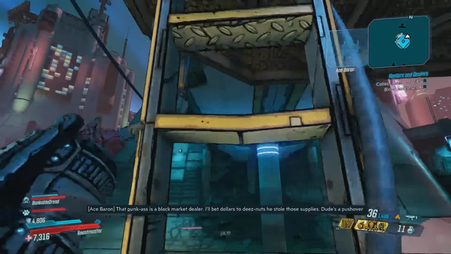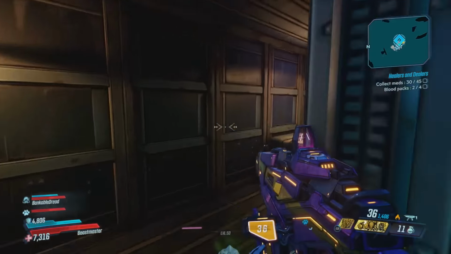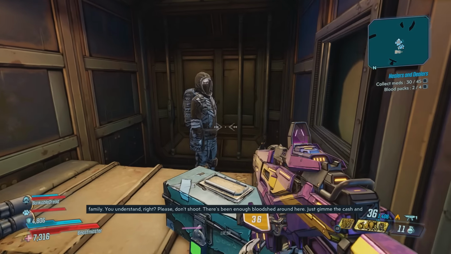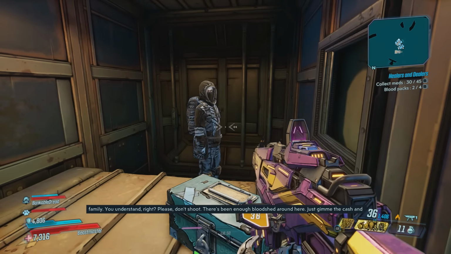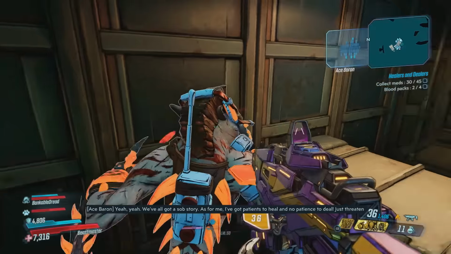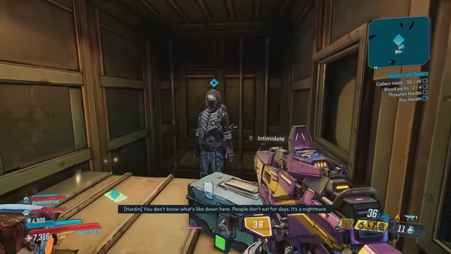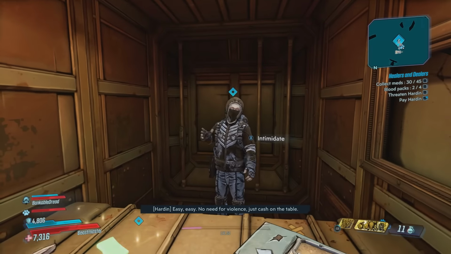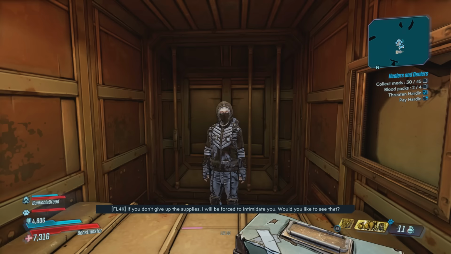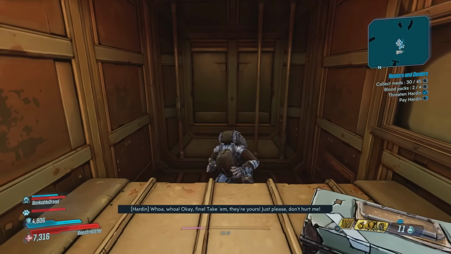That punk ass is a black market dealer. I'll bet dollars to D's nuts he stole those supplies. Dude's a pushover though. Just threaten him and he'll give him up. Ready to go? I got some supplies here, and I'm happy to sell them for a reasonably marked up price. I'm just trying to feed my family. You understand, right? Please, don't shoot. There's been enough bloodshed around here. Just give me the cash and we can make a deal. Yeah, we've all got a sob story. As for me, I've got patience to heal and no patience to deal. Just threaten him and be done with it. You don't know what it's like down here. People don't eat for days. It's a nightmare. Easy. No need for violence, just cash on the table. If you don't give up the supplies, I will be forced to intimidate you. Would you like to see that? Whoa, okay, fine, take them. They're yours, just please, don't hurt me.